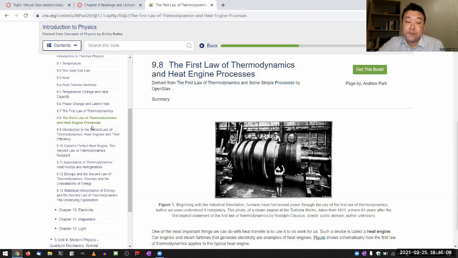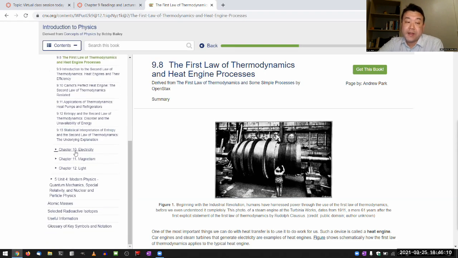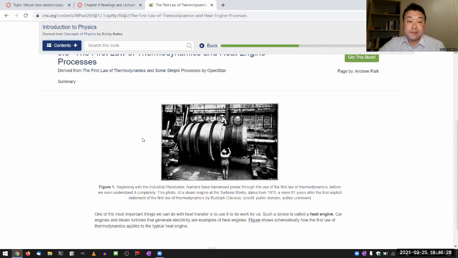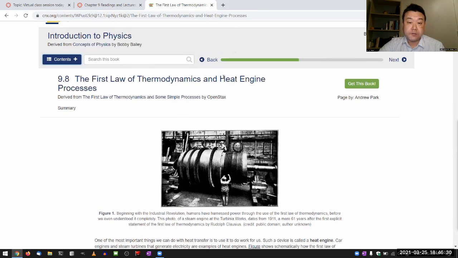Because many of us might never deal with electric or magnetic stuff or optical stuff, like all those things. Maybe you are in a job where you deal with those, or maybe you are in a place where you never have to worry about them. But if you use any form of energy, any form of generated power, that comes from heat engines, or most of them comes from heat engines.